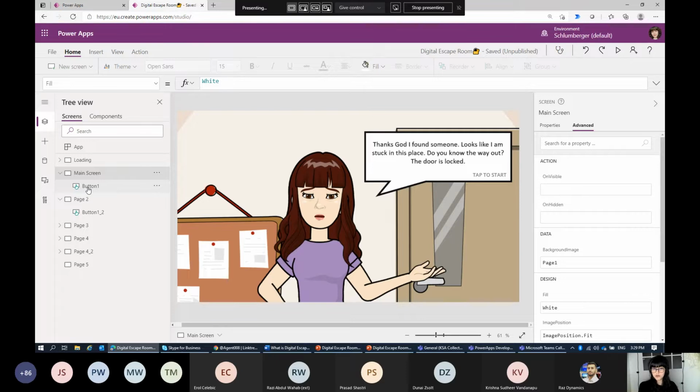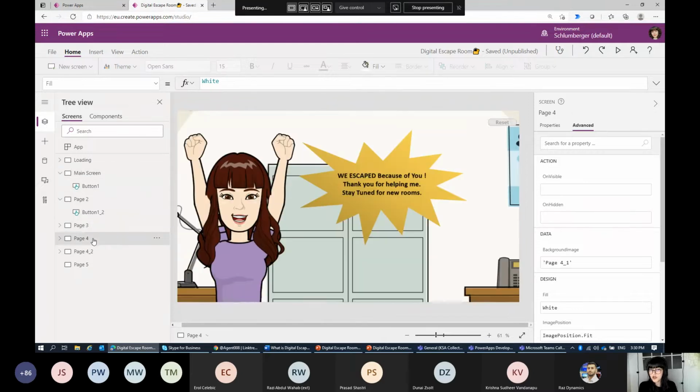Or maybe we can use this one for all levels actually. It depends on the topic that you are talking about. Make your story very strong, so you will be able to deliver your application in a good way. This is for, I mean, a digital escape room. Second one, you need to know what kind of questions you want to add to your application or your digital escape room. For example, here I'm using a specific scenario, which is about Power Platform.